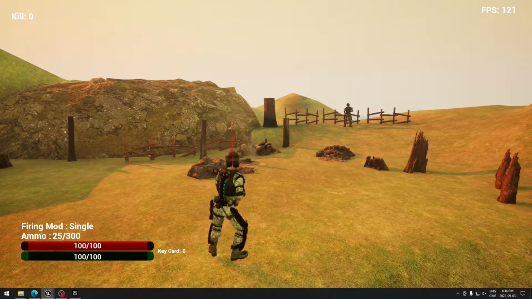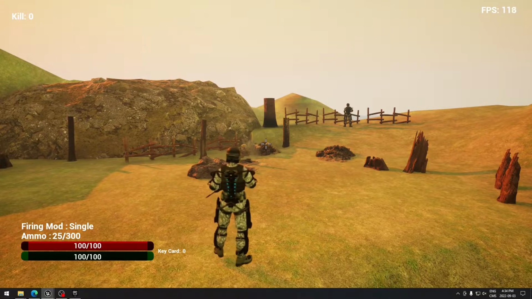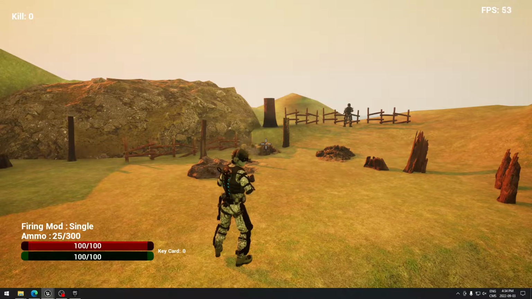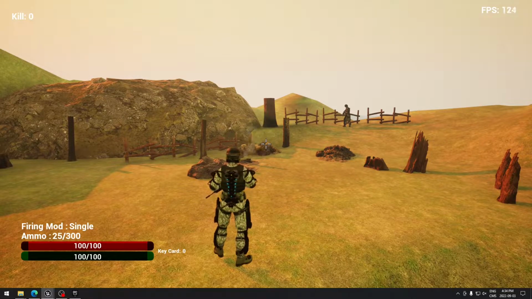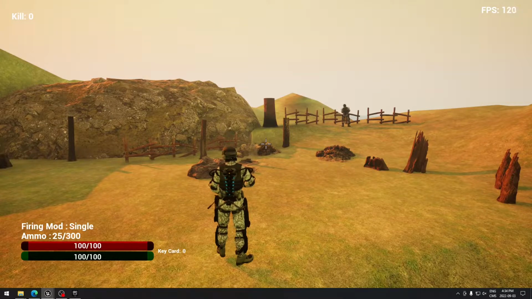You can download the package that I put in the description here. It's gonna include all the animations that we need for this tutorial with all the blend space and the aim offset. So everything's going to be already set up for us. We're just going to have to implement those animations in it.